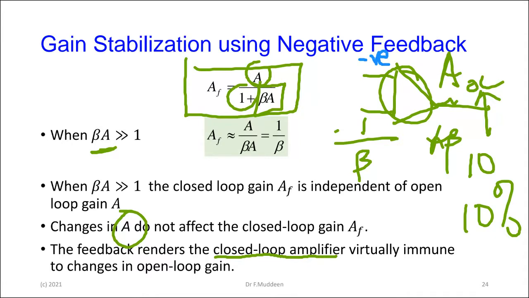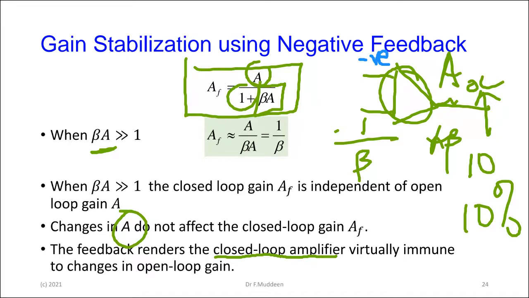A 10% gain change is enough to cause you issues if you're trying to control something precisely. And just think of it, you design and you have all your components chosen fairly carefully, and then all of a sudden a temperature variation is causing something like a 10% gain change. So if you have that particular amplifier in a closed loop, in a feedback and negative feedback loop, you're going to find that you can make the closed loop gain of the amplifier independent of that temperature induced change, just for argument's sake.